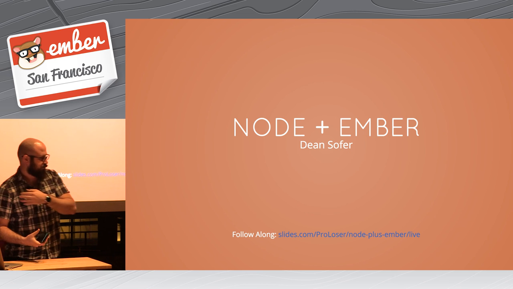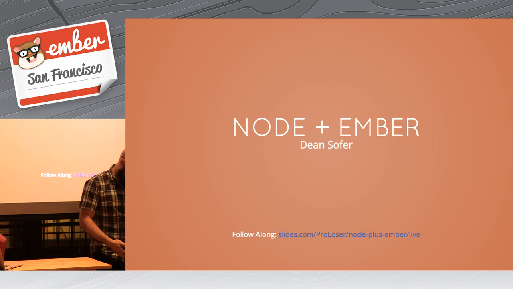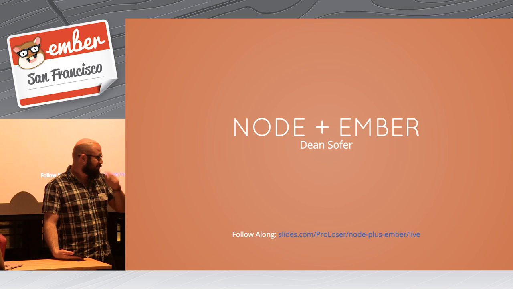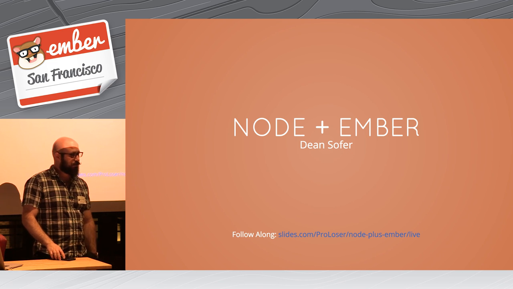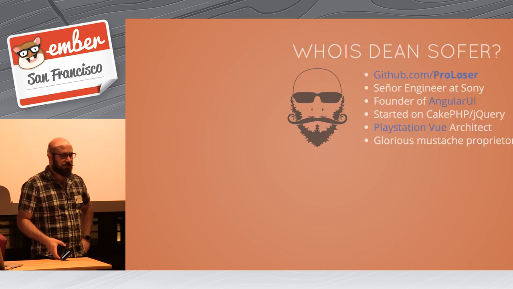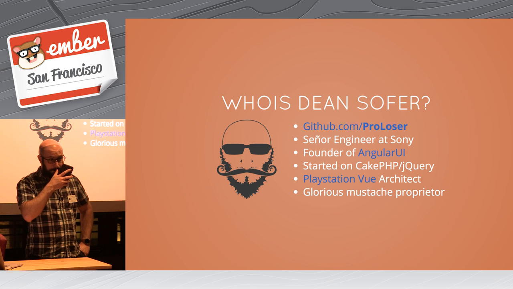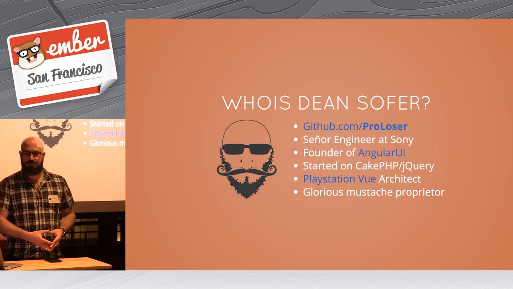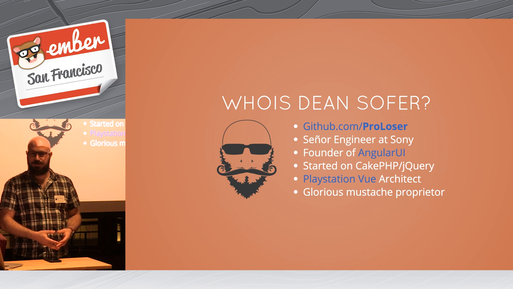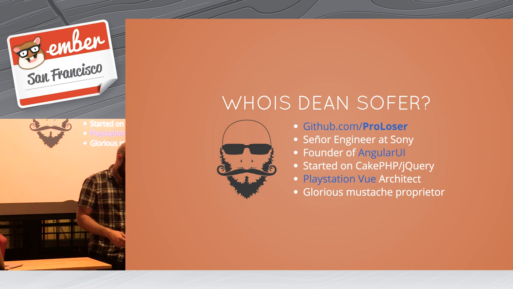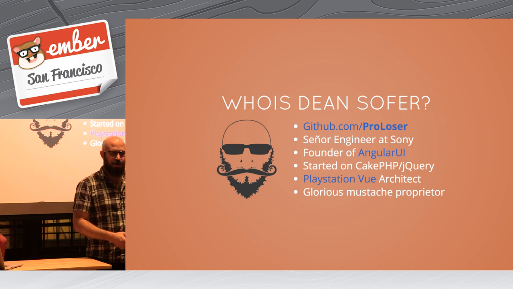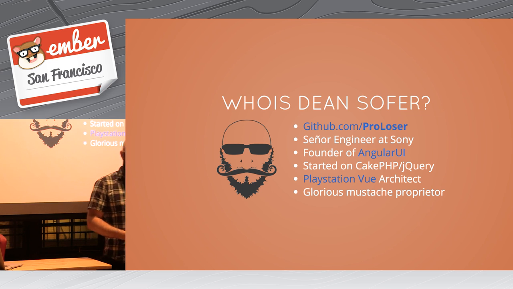So, in spite of the fact that Dean's watch is broken, he ended precisely on time. It's not actually broken, it's just a style statement right now. And out of energy, because charging smartwatches and all of that other fun stuff. So that means we have an opportunity for questions. Anybody have questions for this wonderful person? Is it because I said I worked on Angular? How do you get your mustache to look like that? Wax, mustache wax. Yes, I made it myself, and I have business cards with that on there if you'd like. I also have like 5 or 10 assorted PlayStation stickers if anybody'd like. Hit me up afterwards.